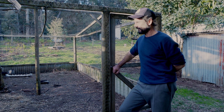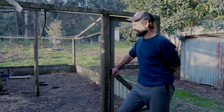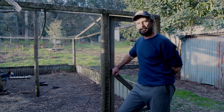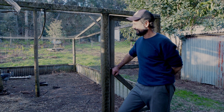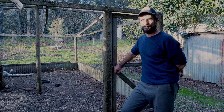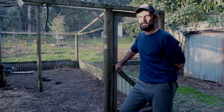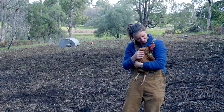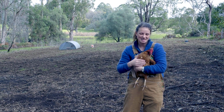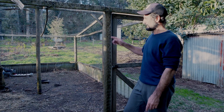Those chickens we hand-reared were quite trusting of us and would come to us. But since hanging around with the ducks, that fear of us has become infectious. Now those chickens are incredibly wary and they run away from us. We can call them with food, but there's just no other way we can handle them. Whereas our Isa Browns — the brown chickens — we can do what we want, walk up to them, pick them up. Really easy to manage. So those ducks have been real trouble.